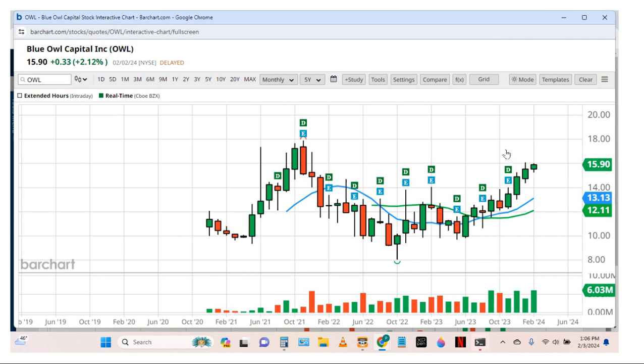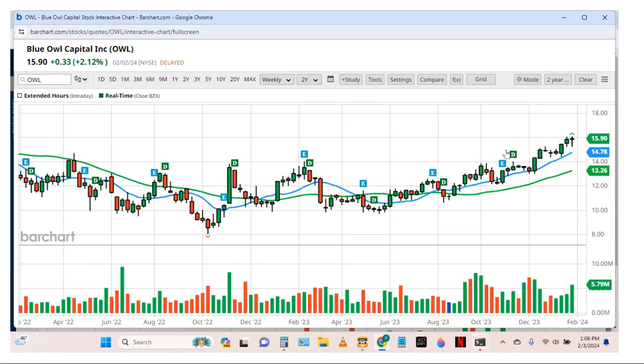I'm already in this company at a lower price, but this is one to definitely watch. It has performed well so far this year. Weekly, it doesn't look as extended. Steady buying, again respecting this 10-period moving average, moving up. I believe I bought around here, around the 1350 area maybe. That was the step up, another step, and now we've put in a new high this week. Symbol OWL, Blue Owl Capital.